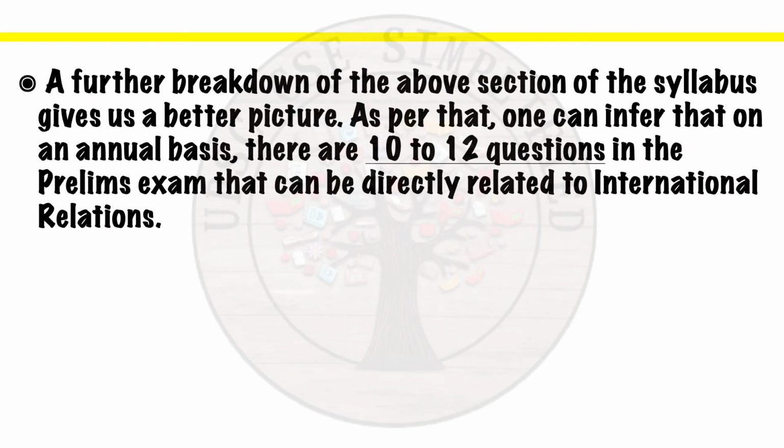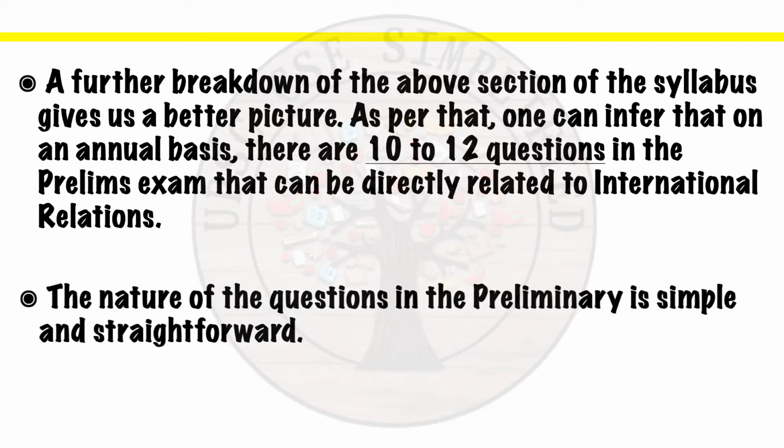A further breakdown of the above section of the syllabus gives us a better picture. As per that, one can infer that on an annual basis, there are 10 to 12 questions in the prelims examination that can be directly related to international relations. The nature of the questions in the preliminary is simple and straightforward.